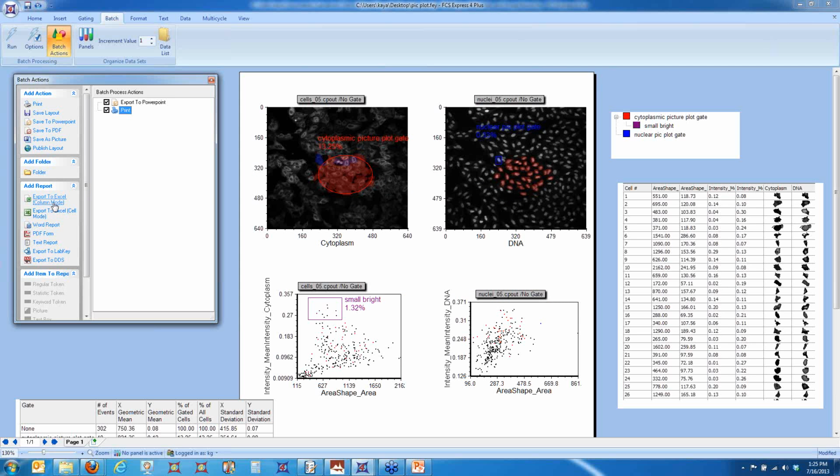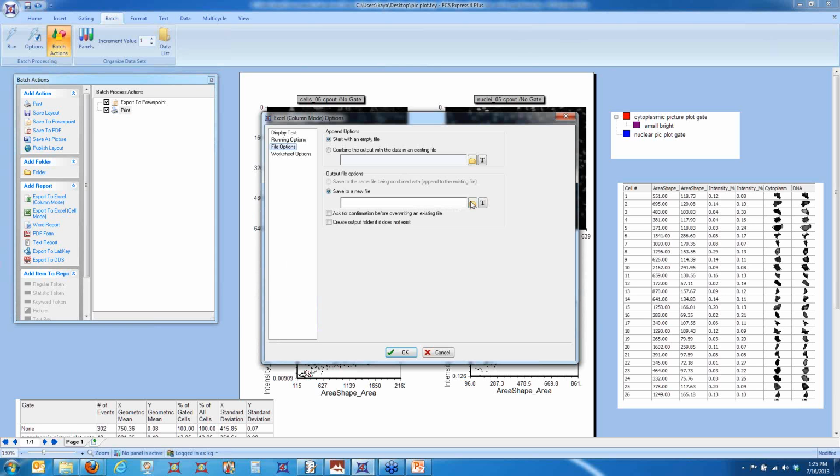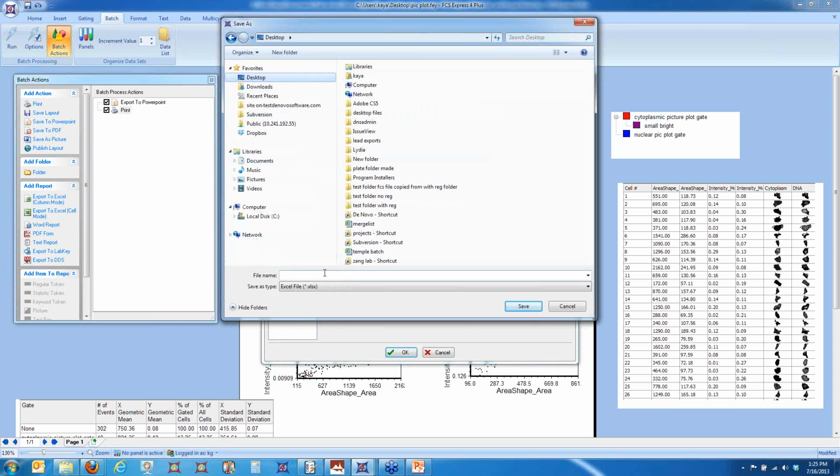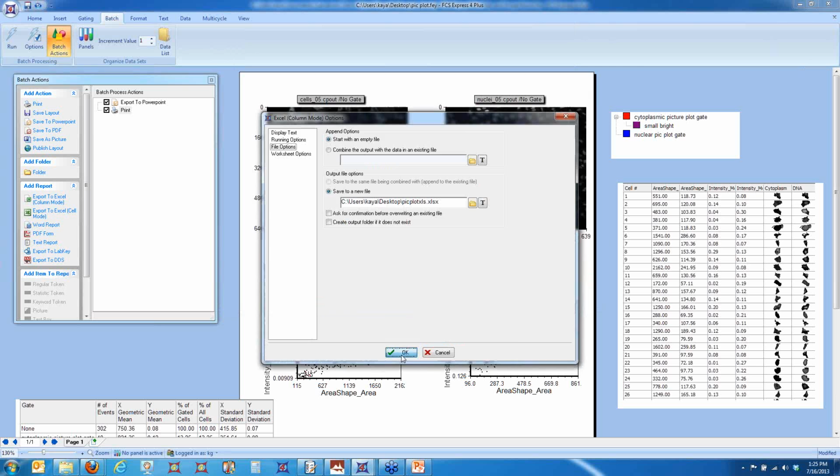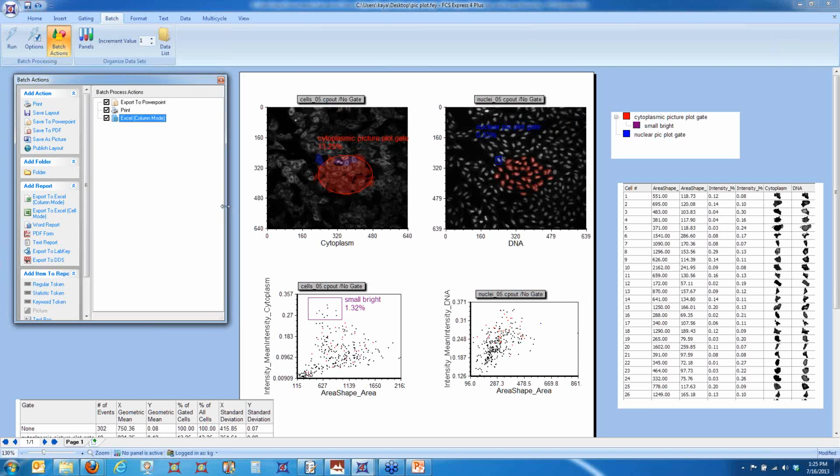And we're also going to add in an Excel export. Okay, and let's just define the file path here again and the file name. So we just need to tell FCS Express which statistics we'd like to export to Excel, because as you can imagine, we have 20 or 30 different parameters for every object, and we don't want to look at a huge Excel sheet with all those parameters that we can't even begin to make sense of. So it's much better to drag over only the statistics you're interested in.